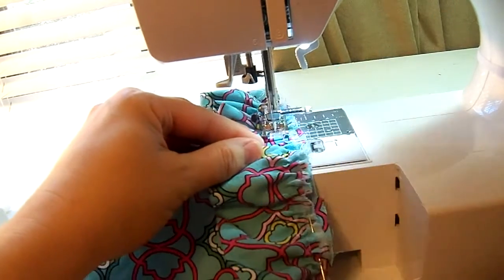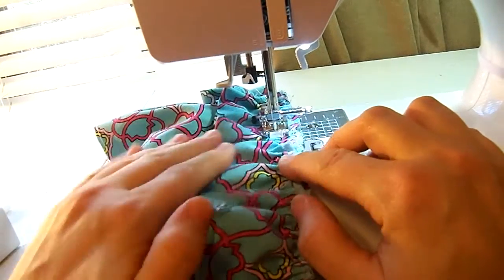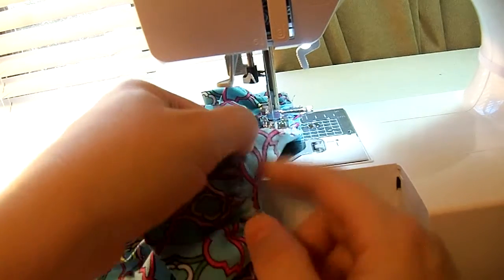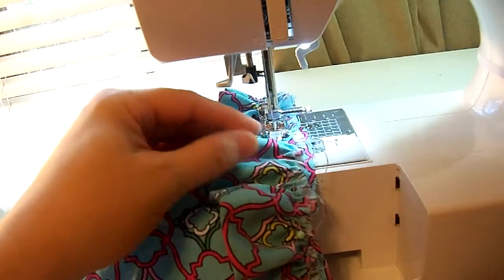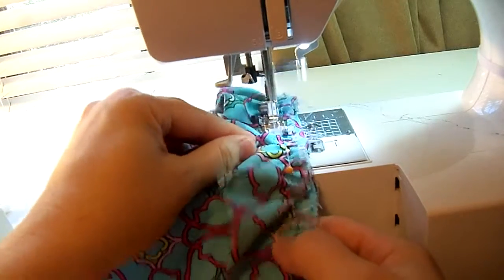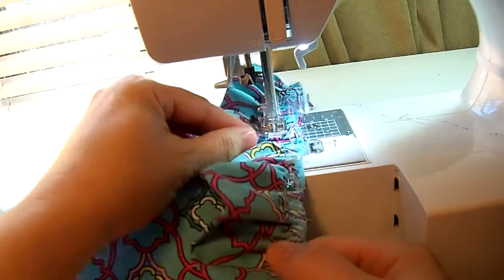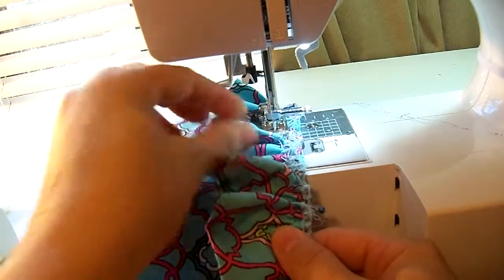Right below that raw seam, making sure that these are going straight and making sure you're flat underneath, because sometimes that might get folded down and you don't want that. So make sure those raw edges are together. If you have a serger, you can serge all the way around it and it cleans it up nicely. I'll show you how to clean it up. You can move those little ruffles around there. They're more gathered in one place. You just kind of move them.